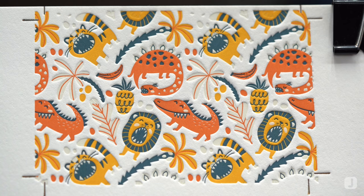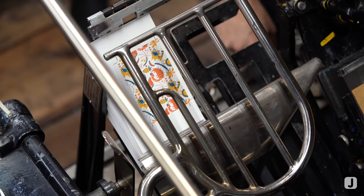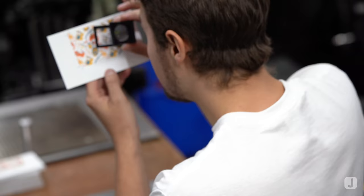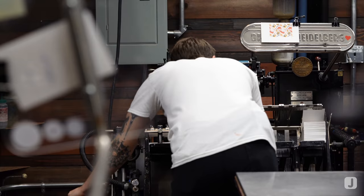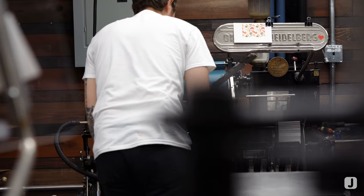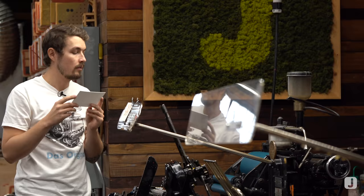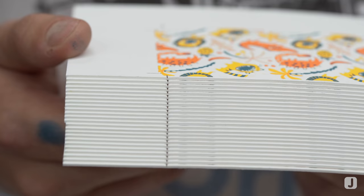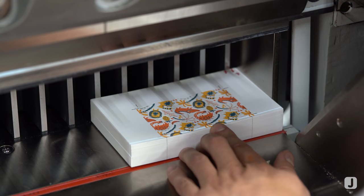Now that we've dialed in the registration, you can clearly see how each of the five colors are sitting perfectly where they need to, and all the artwork elements line up exactly. One way to tell that our registration is perfect is to take another look at the crop marks that we run off the edge of the sheet. Over at the paper cutter, we'll trim this down to final size.